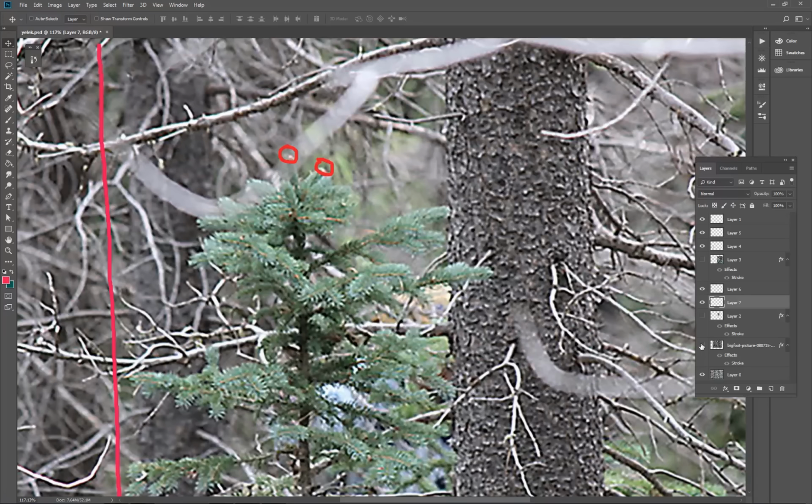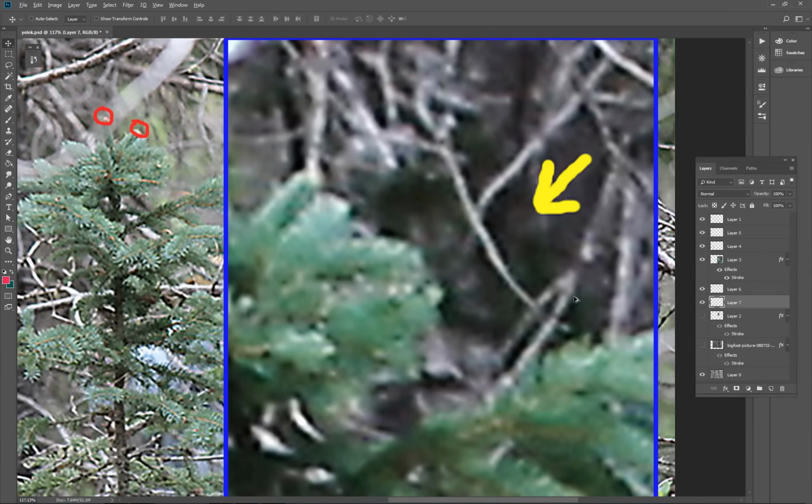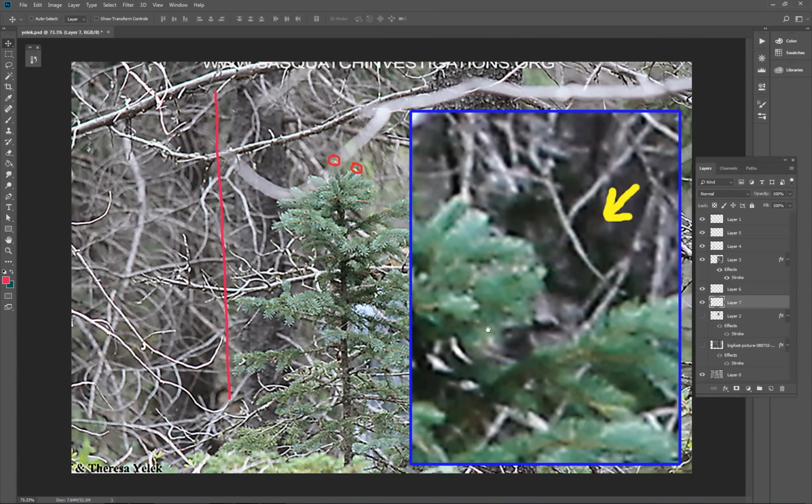And like I say, it's moved to the right, so it could be that in fact it's simply in this area and it's not in focus, and also it's behind this branch here. So this could be the reason why we're not seeing it, because it's out of focus and because it's moved to the right. So all I'm saying is, it's not set in stone that this is an actual real Sasquatch.